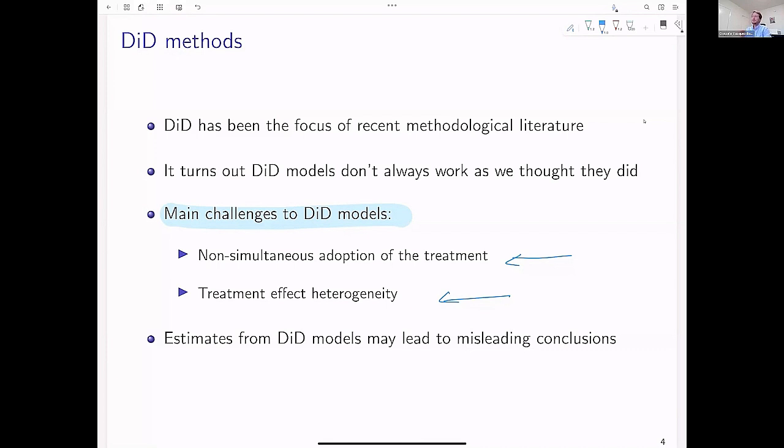Okay, so most of these slides will be on binary treatments. The question of how diff-in-diff models work with continuous treatment is an open one. I actually have a paper right now that I'm working on with continuous treatments with diff-in-diff, which adds kind of an extra layer of complication.